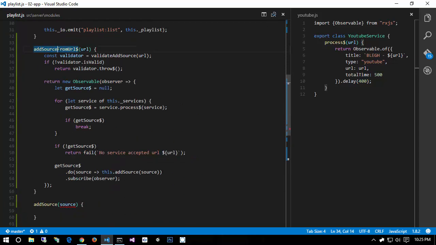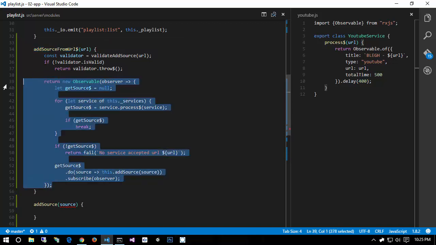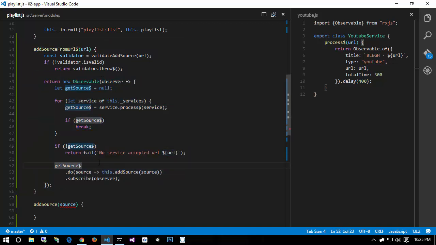So our observable socket is going to subscribe to whatever was returned by this, right? So what's that going to be? Well, it's going to be this observable. But we want to, in a roundabout way, push through or alias or chain another observable into that sequence. So we subscribe the observer, which is going to be observable socket, to the result of the getSource, which is retrieved by our service. And that's what we're doing here. So when this getSource completes, our observer completes. What happens when this observer completes? Well, our observable socket is going to tell the client, hey, this process is finished.